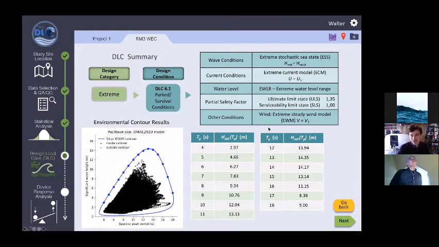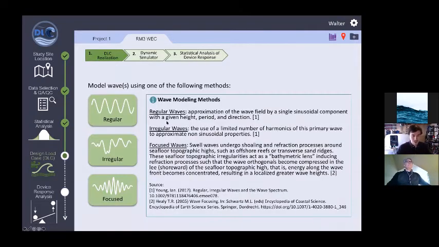So now we've got basically a description of the conditions that we want statistically, or in bulk terms. We want these significant wave heights and these peak periods we're going to have to look at. But you can't necessarily run a simulation or a wave tank experiment just with a significant wave height. You need to have an actual time series wave.